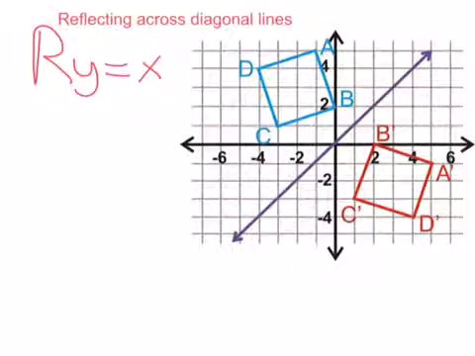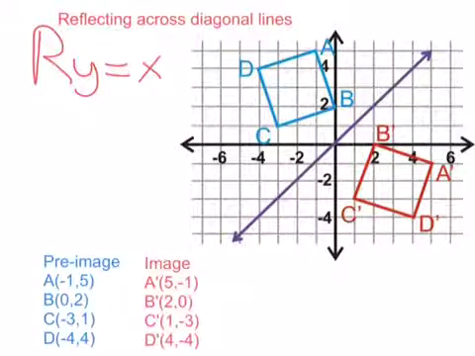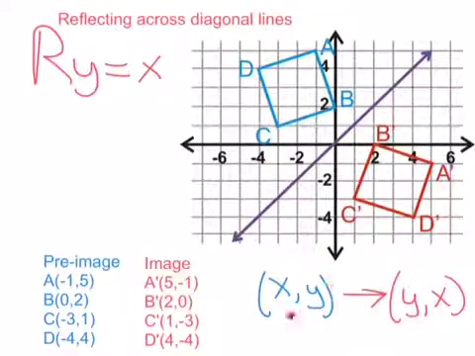And let's go ahead and look at the coordinates of our pre-image and our image. If we study the pre-image versus the image, we can quickly see that the x and y have switched places. In other words, the y value of the pre-image is the x value of the image, and vice versa. Or we could say that every pre-image point, (x, y), is mapped to (y, x). And this will be true whenever we are reflecting about the y is equal to x line. Whenever we're reflecting about this, we simply switch the x and y coordinates.